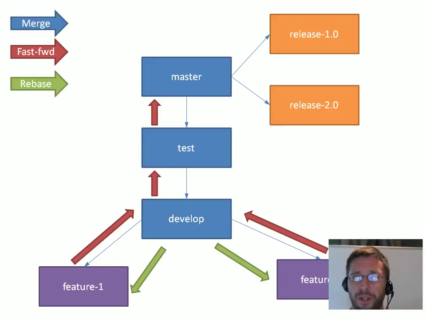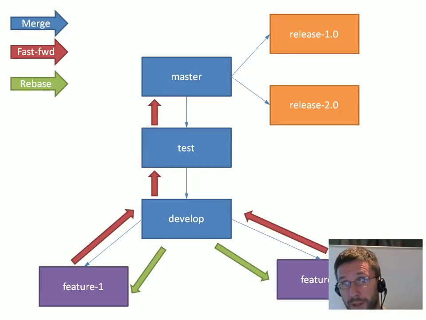I'll say once you're in production and you've released 1.0 previously and you released 2.0 previously, and now you're on 3.0, or say just 2.0 is in production, master points to that, but you find a bug in the source code, and you look back and the bug was in 1.0, and you realize you need to fix it in 1.0, 2.0, and you need to have it ready for the next release. So you commit it to the oldest release branch that you want the bug to be contained in.